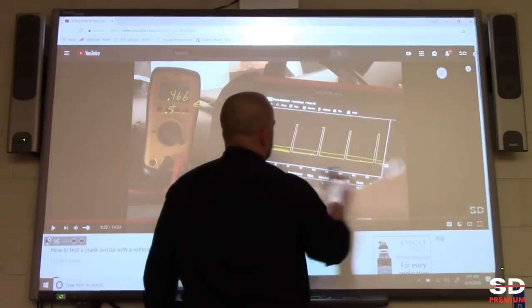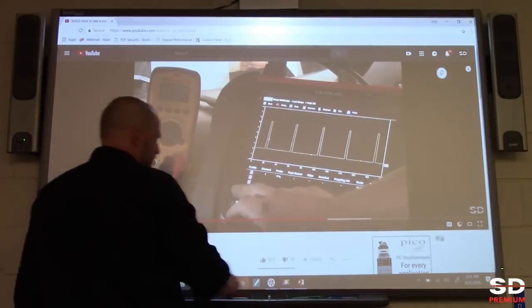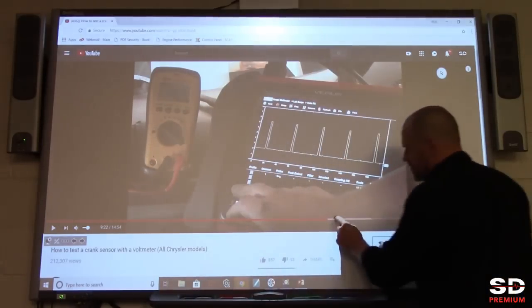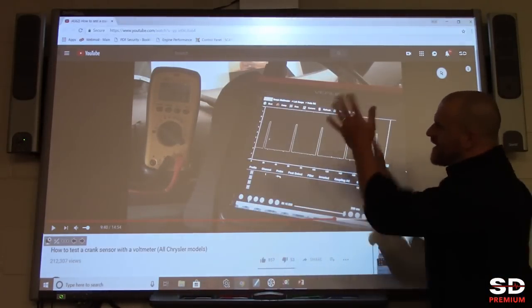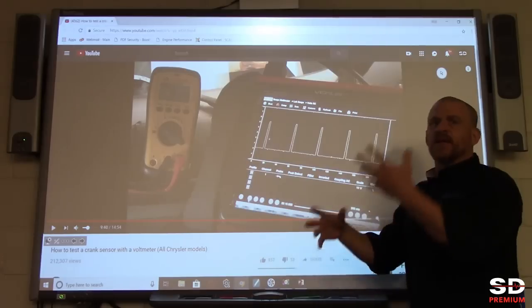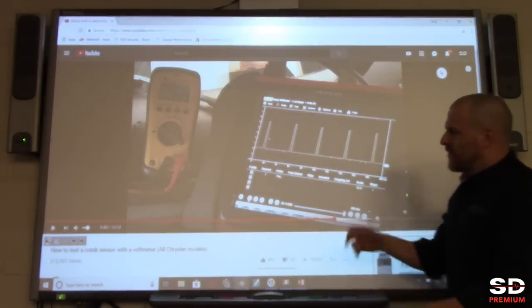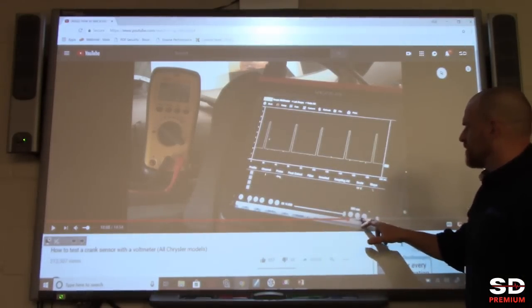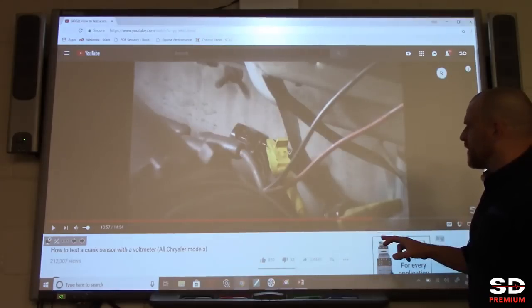Side note, that wasn't what my intent was coming here, but as I saw that, might as well talk about it. I really want to show you this bypass test. I'm going to take this crank sensor signal and create it with a test light and show you that this can be done for circuit integrity type testing. So that was my main focus of going here.